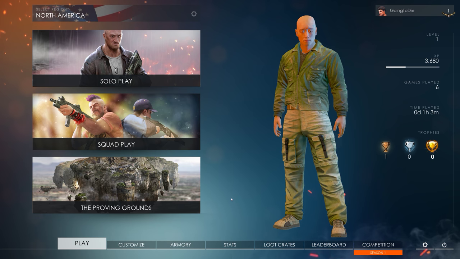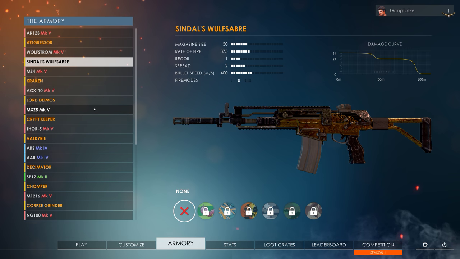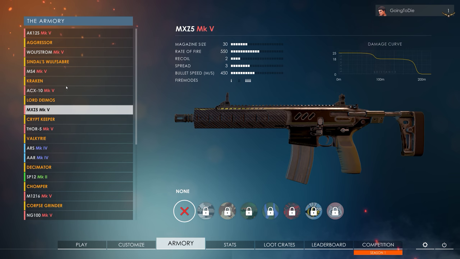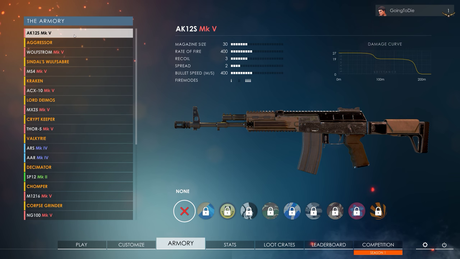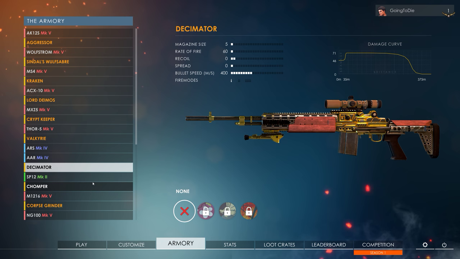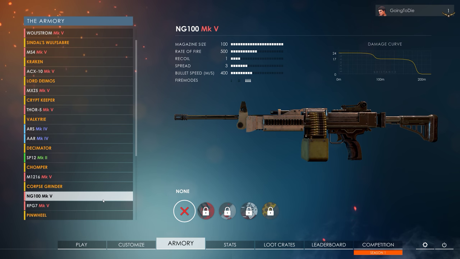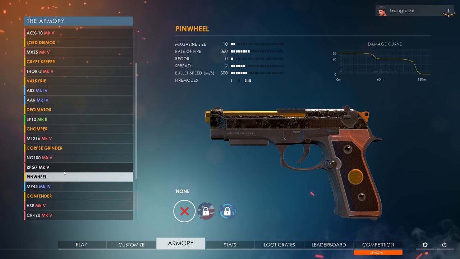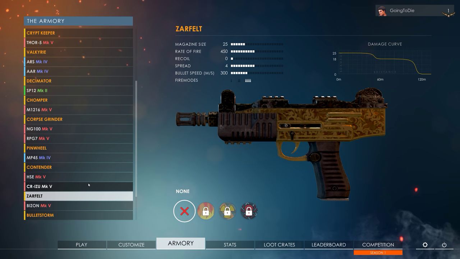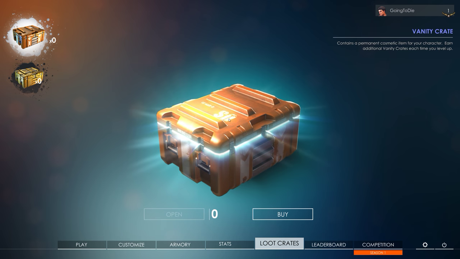And if you go to the armory, there's tons of DLC guns. Wait, does that mean you spawn with them? I don't know. That would seem to be very pay to win. There are some, Lord Demius, Crypt Keeper, Decimator, Contender, Bulletstorm. Either they're modified versions of the guns that you pick up, so when you pick them up, they're already customized. You spawn with them, that's really pay to win.